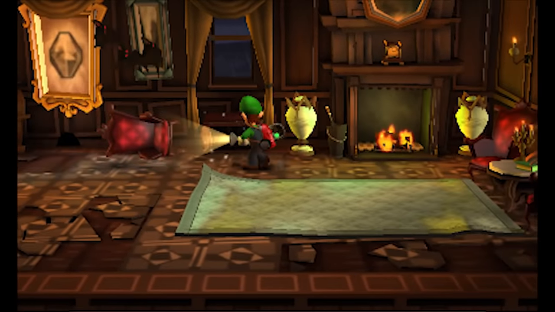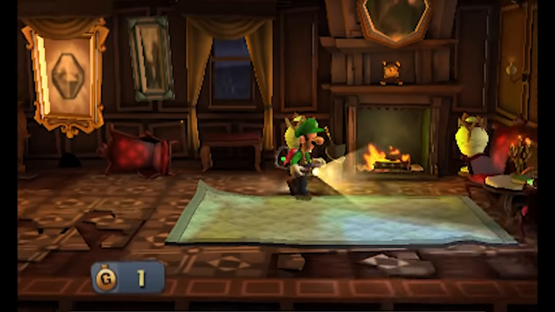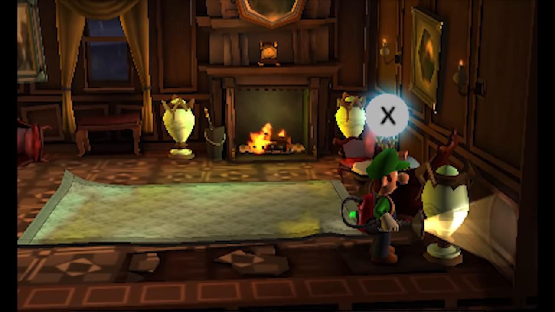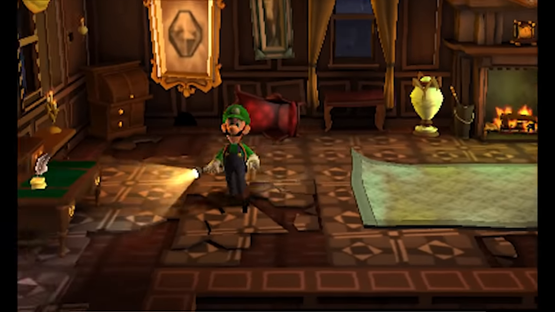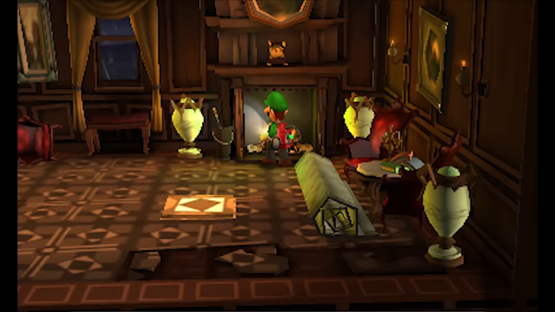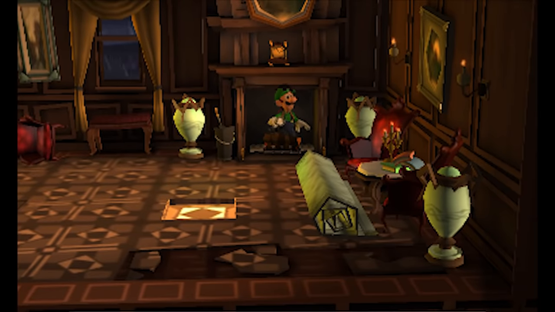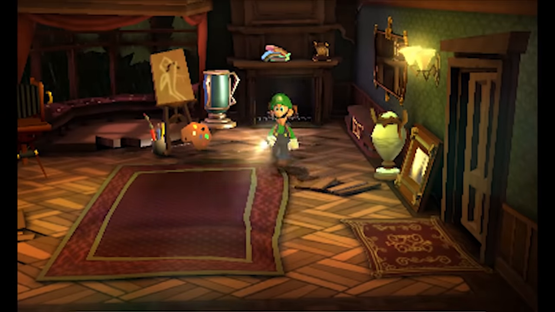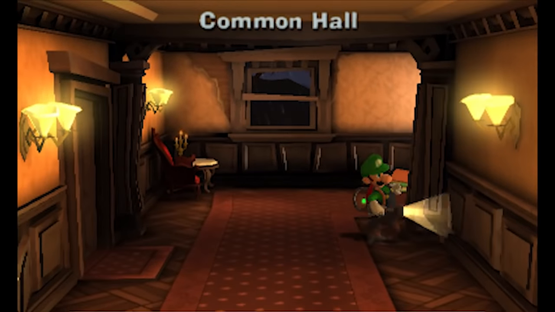Oh dear. I guess ultimately, am I gonna have to go down this way again? Crap. Here we go. Hello. Not the ideal path I wanted to take. In fact, I don't even know if this is gonna get me there at all. In the studio again. So I'm guessing no. That's not where I wanted to go. All right. Take a little detour again.